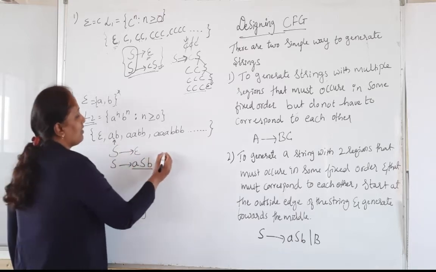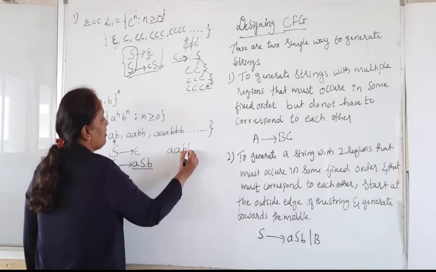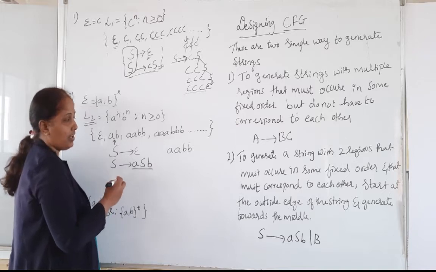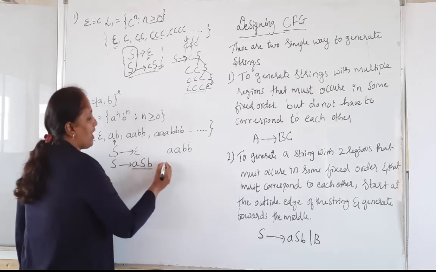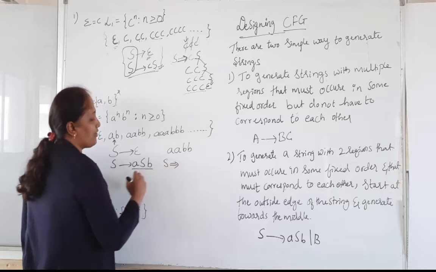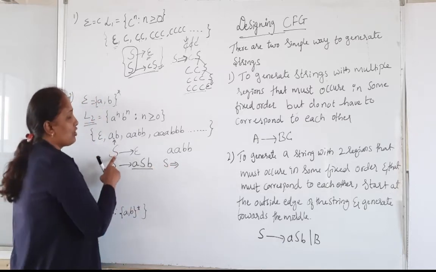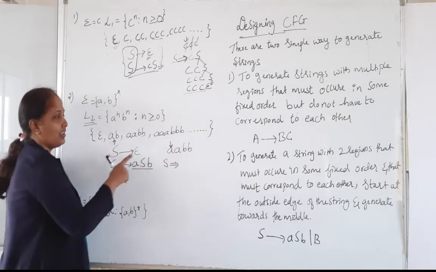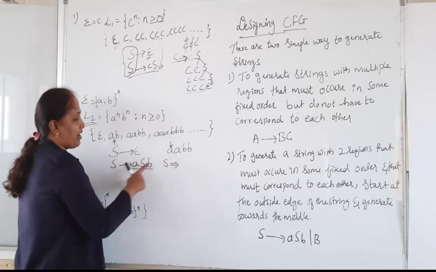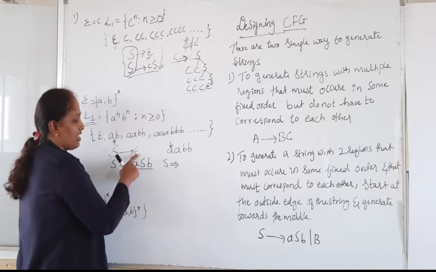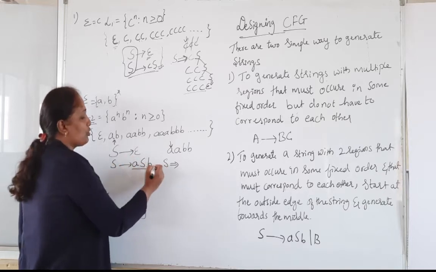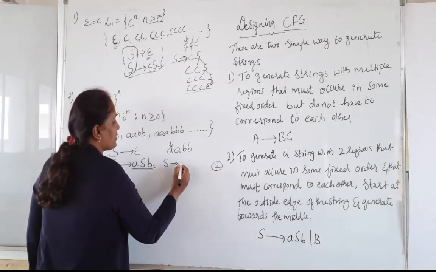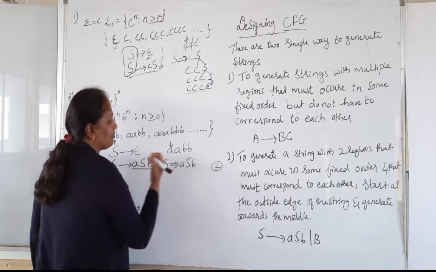So we'll take one string, say A, A, B, B. Derive and check whether it is acceptable by the given grammar or not. As usual I start with the S. The derivation starts with the start symbol S. What input string character must I read? It is A. So what should I substitute for this S, epsilon or ASB? Obviously I am going to use the second rule here. According to the second rule I can substitute this S by ASB.